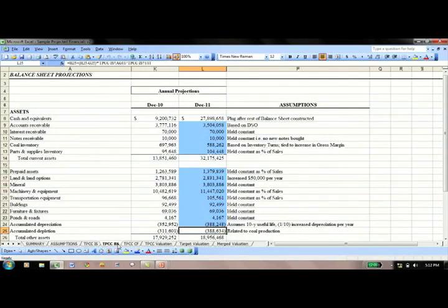Now, the other thing I want to point out is depreciation expense is slightly different from accumulated depreciation. Depreciation expense is what hits you on the income statement every period. But when you add up all the depreciation expenses on a particular equipment over time, that gives you your accumulated depreciation for each piece of equipment.